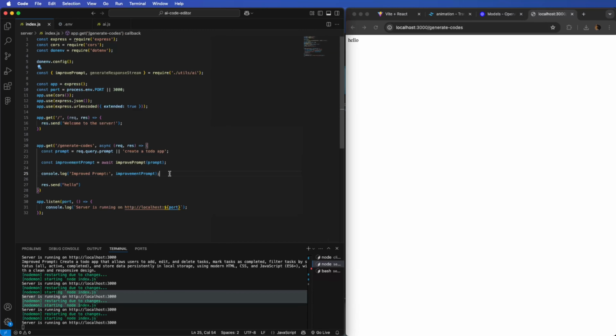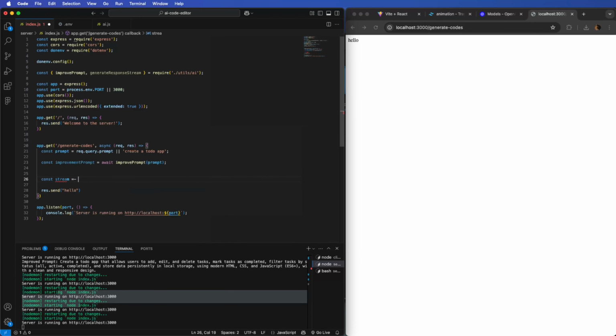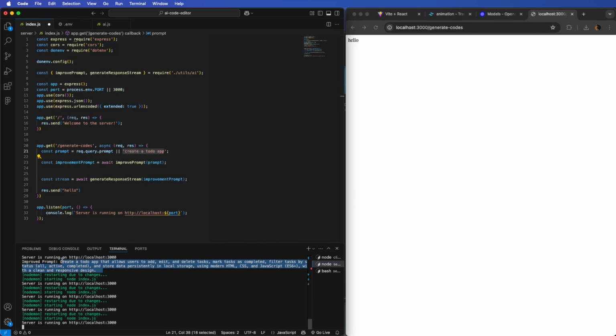So here, instead of just console logging this, what we can do is say const stream equals await generate response stream, and we're also passing our improved prompt, not the original prompt, which is maybe just create a simple to-do app, but the improved one, for example this.